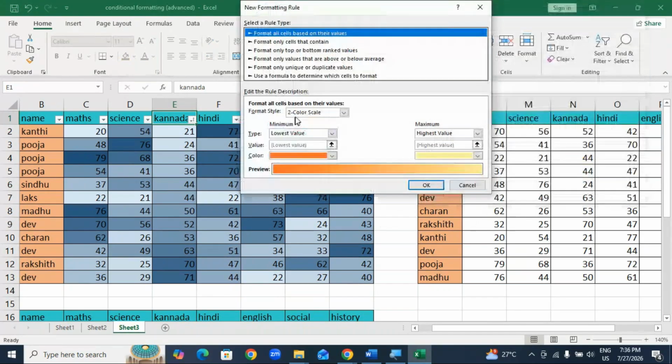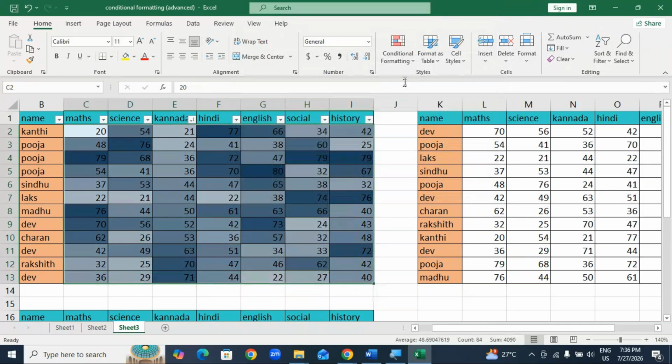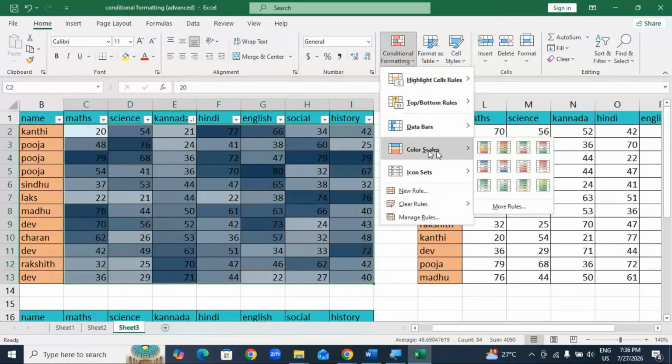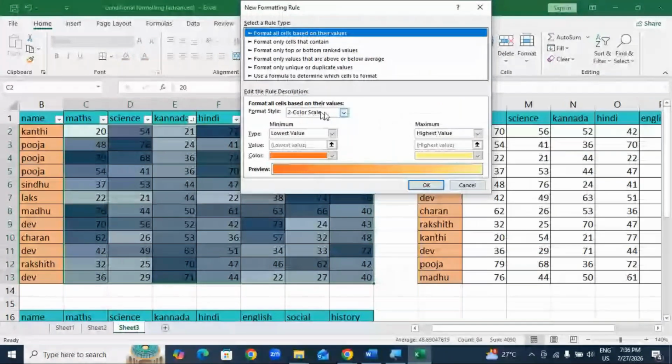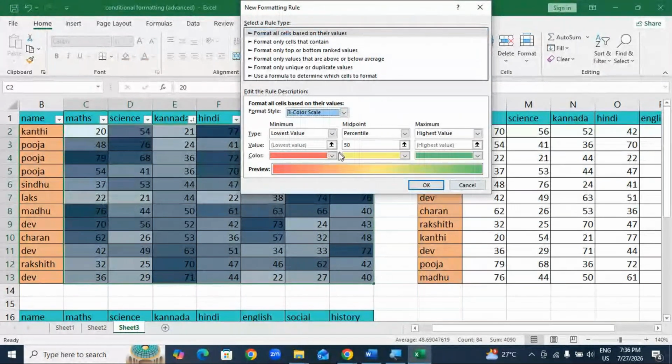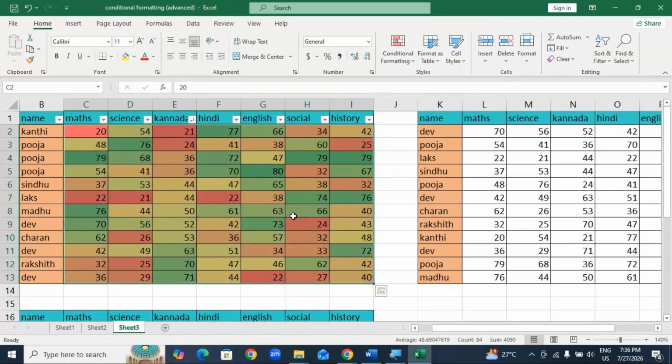Here, see, the two color scale option is there. Before that I have to select the table. Conditional formatting, color scale, more color scale, two color scale is there, we can select three also. So the lowest value is going to display in pink magenta color, then the midpoint average value is going to display yellow, and the highest value is going to display green. If you want to change the color, we can change it here. See, like this we can change those options also. If you want the same color combination, we can select it, then click on OK, and automatically it's going to display for us. Like this we can filter those options also.